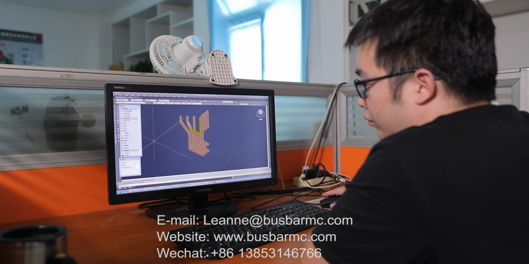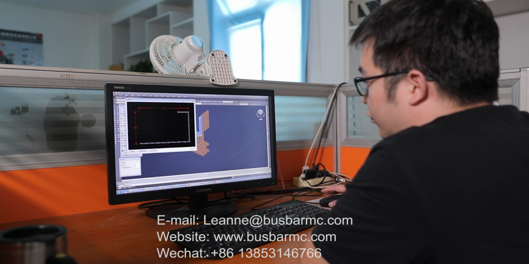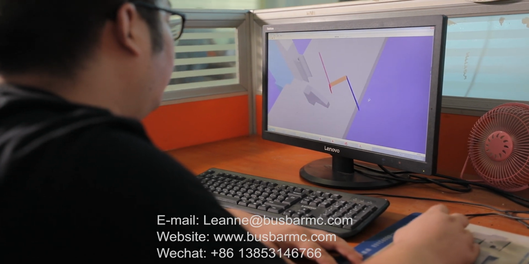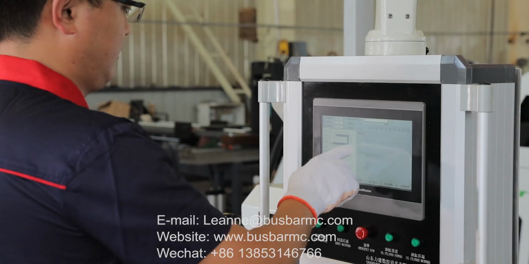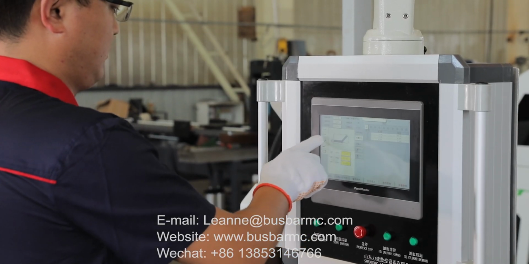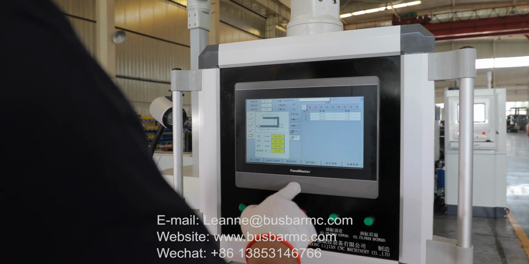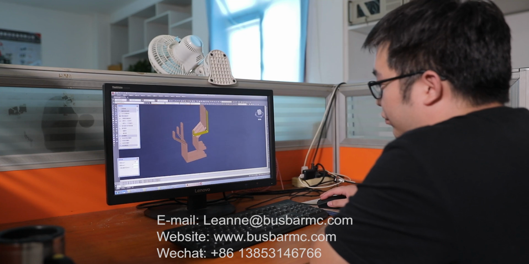The machine has a patented CAD, CAM auxiliary design system, and can directly import CAD, SolidWorks, and other software design graphic files and convert them into machine code that can run the machine. When designing, 3D animation can simulate the bending demonstration. Design and equipment work separately, do not interfere with each other, and improve efficiency.